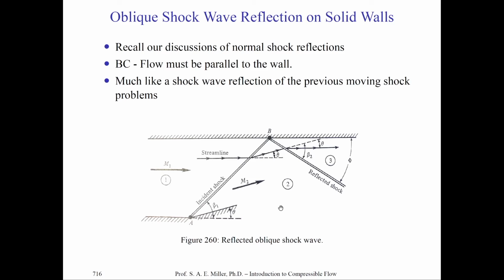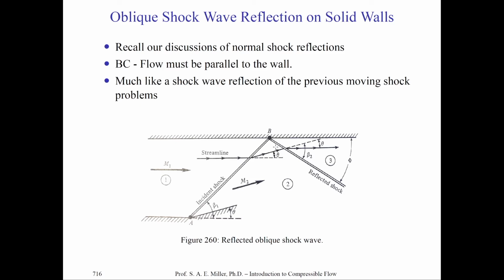And indeed, there's a solution of theta-beta-Mach number equation for a particular reflected shock. Why is that? Because it appears that the flow turning angle is not 0 between 1 and 3. But indeed, the incident shock has been turned into itself by an angle theta from point A. And so the whole fluid is moving in the upper direction on this particular figure in the left running direction by an angle theta. Notice the streamline coming in here in front of the incident shock, and it's turned to the left by an angle theta. Now, of course, the flow cannot go into the wall, and so the flow must be turned by an opposite angle theta for the straight wall case so that the flow in 3 is parallel to the wall, which is not true from 2.